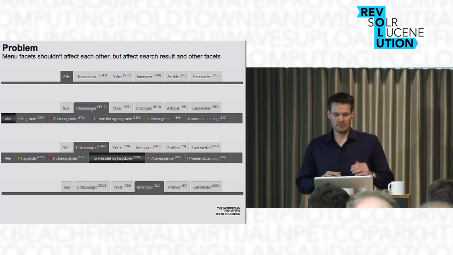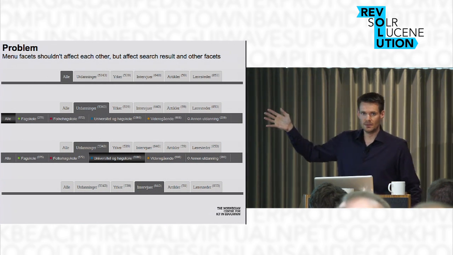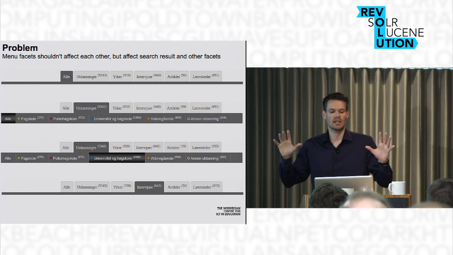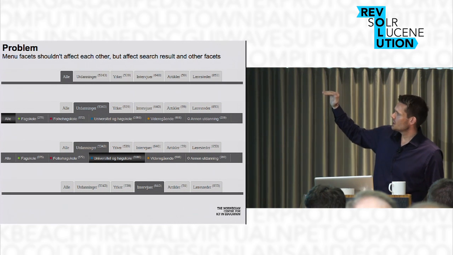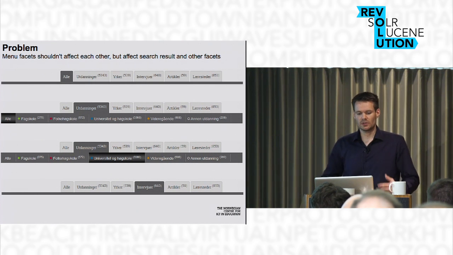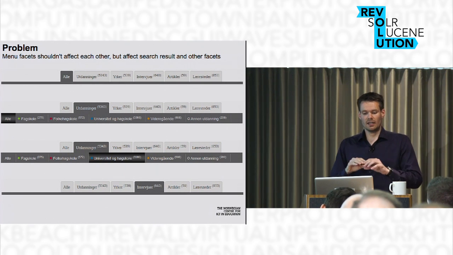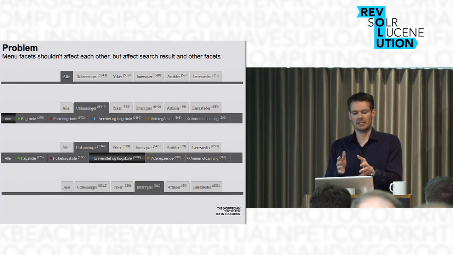So imagine here you have 4 different examples of how the main menu on the search page would look. On top, in the top picture, you have the main categories. When you click on one of the main categories, you don't want all the other main categories to disappear. You still want to have the counts there, at the same time as you want to display the counts of all the subcategories within that main category.